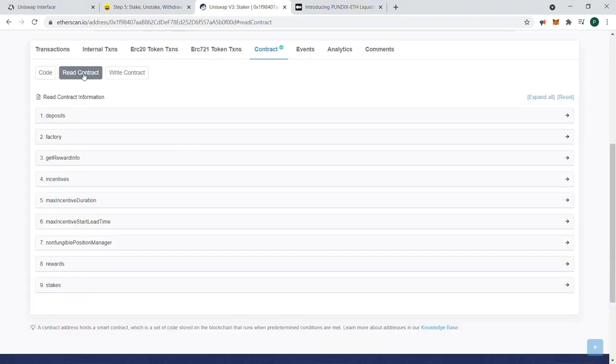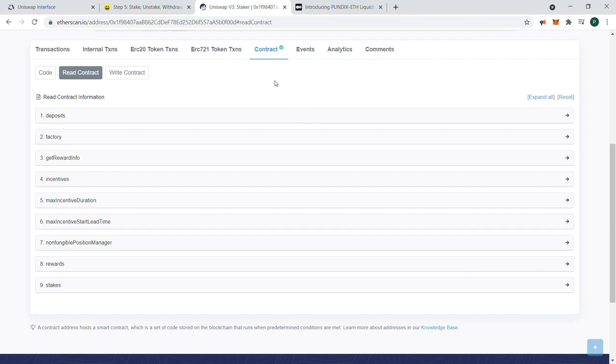Alright, so moving on to read contract. There's two parts to check when you want to see how much your rewards are eligible for. Let me just check stake token.